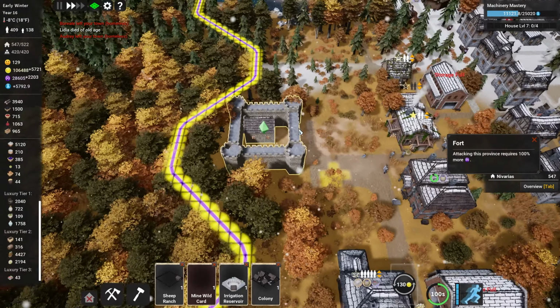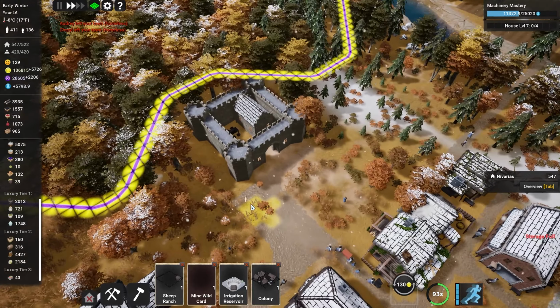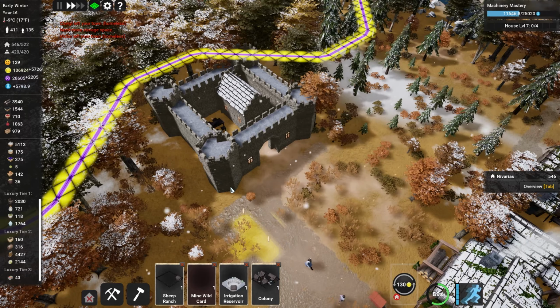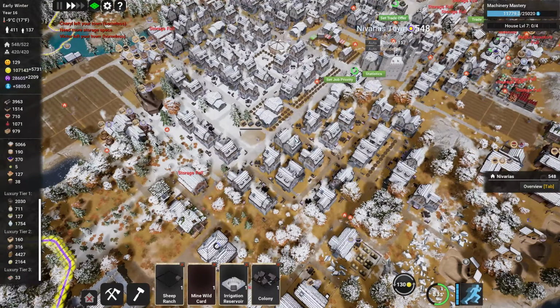On the other hand, we also have this fort now. So attacking this province costs even more influence for enemies if they want to do that. So I have the advantage there of pushing more influence into the region before that. And it's also a nice little majestic building that we have there now at the edge of our town.